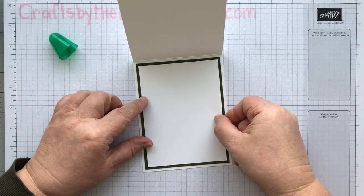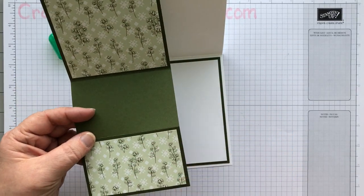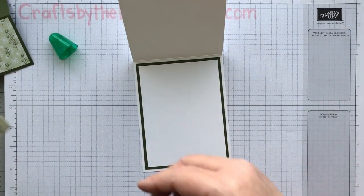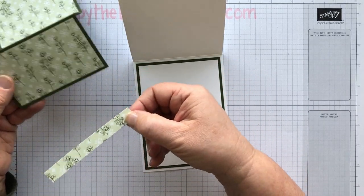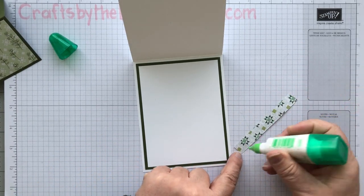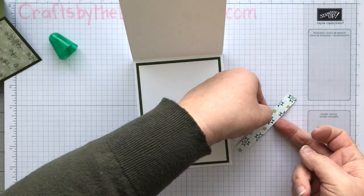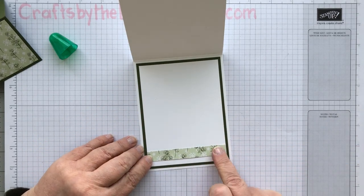Okay. Now, when I cut the DSP, the paper was actually the full length of the 12 by 12. So what I did was I just cut a tiny little piece off. It was from here. I just cut that little tiny piece off, and I'm going to attach it on the inside. And often if you have little scraps of DSP, you can just put them inside or on your envelope. It just adds that extra little touch.